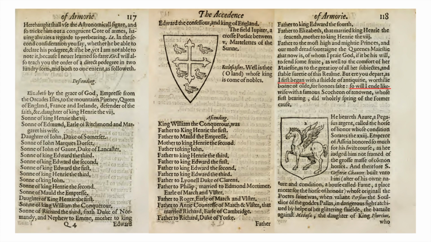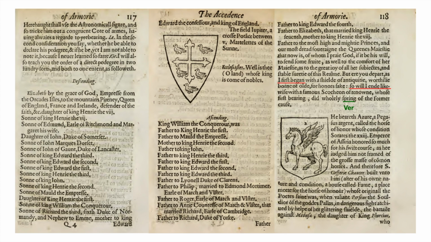This author is being equivocal. He's not just talking about the 2 escutcheons, shields, but about his very pedigree. It's also worth noting in whose first bearing did wholly spring of the former cause, spring translated in Latin is ver, as in Edward de Vere. You may also notice in the changeover between descending and ascending order, we have the coat of arms of Edward the Confessor and a Bible verse. The arms relate to a very beautiful and meaningful window in Westminster Abbey where those arms can be found, and which I've already shown you in previous videos.